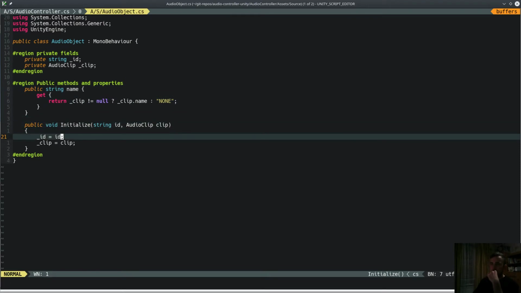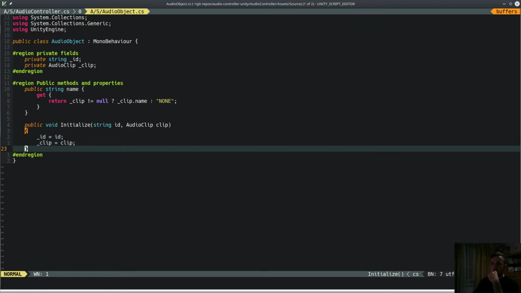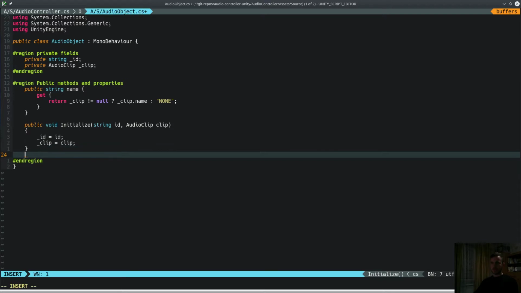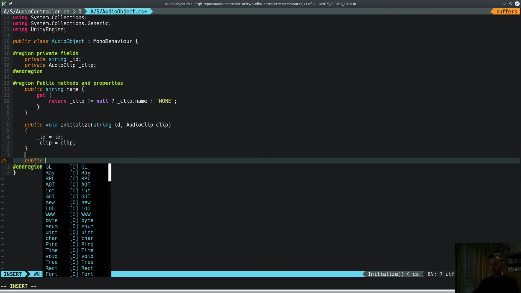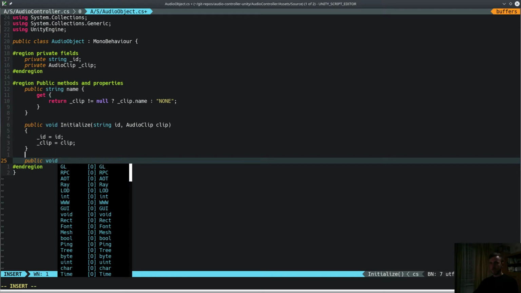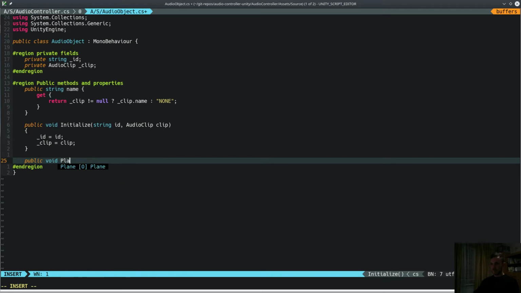Now we have the ID, we have the clip. Now we should be able somehow to play it. Let's do just that. So we have the audio object and we can play it.